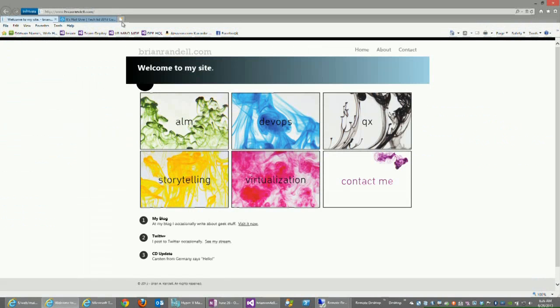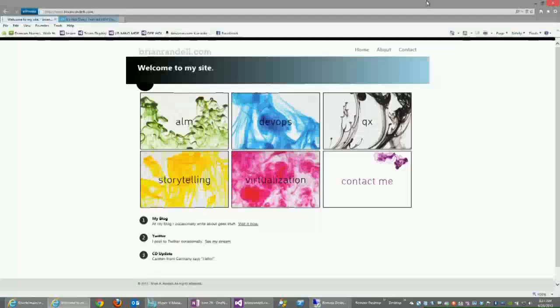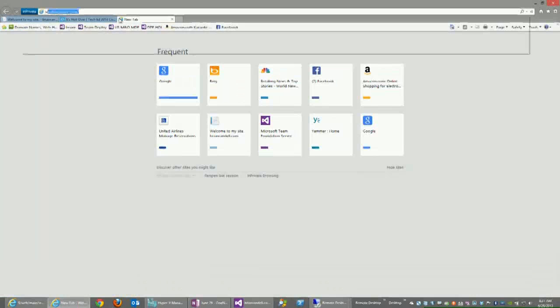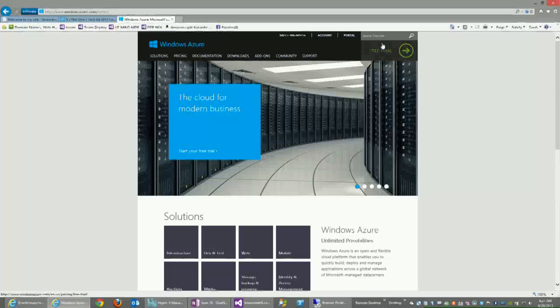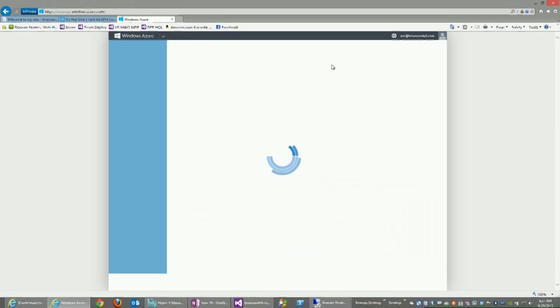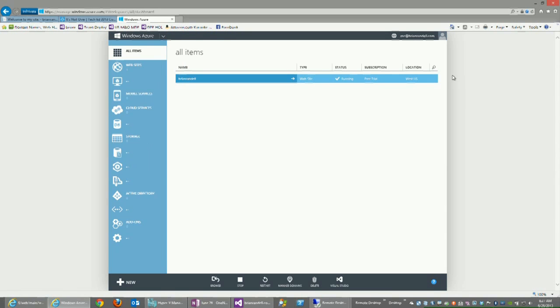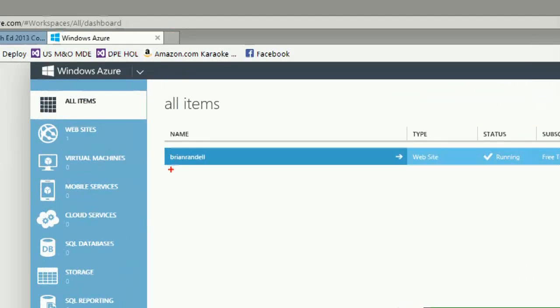Step two. I went over, let's see, to this. No, I got too many browsers open, so let's change this one, and let's go to windowsazure.com. And I'm going to go to the portal. Now, I'm logged on with Windows 8. Windows 8 is bound to my live ID, so I'm able to log in, and we see me at brianrandall.com, and we can see that I have an Azure website. Okay? By the way, the cool thing about Azure websites, I'm going to show you another one later where I'm going to deploy from TFS locally to the cloud.